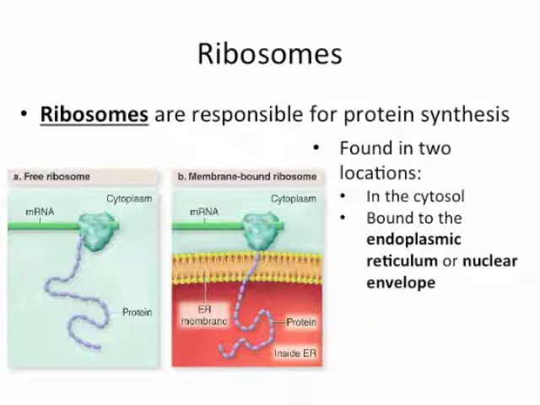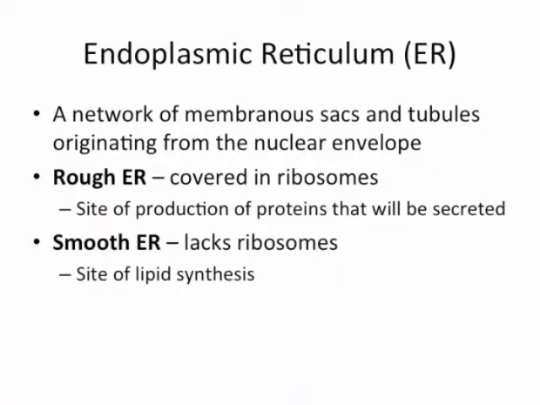One of the locations where you'll find lots and lots of ribosomes is bound to the endoplasmic reticulum. I'll draw these as I do them. The ER is a series of membranous sacs or tubules that are attached to the nuclear envelope, so they're found just outside the nuclear envelope. So something like this. They actually take up a huge amount of room. It's really the majority of the membrane inside the cell. We're just drawing a little bit of it here.